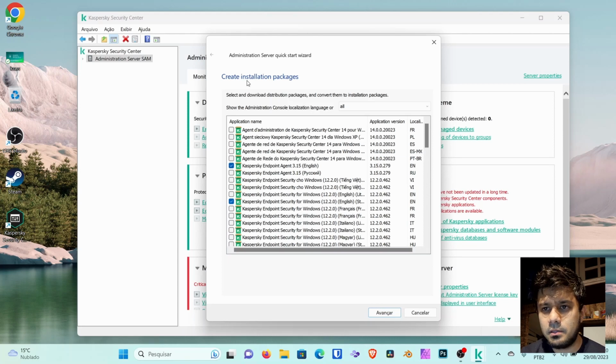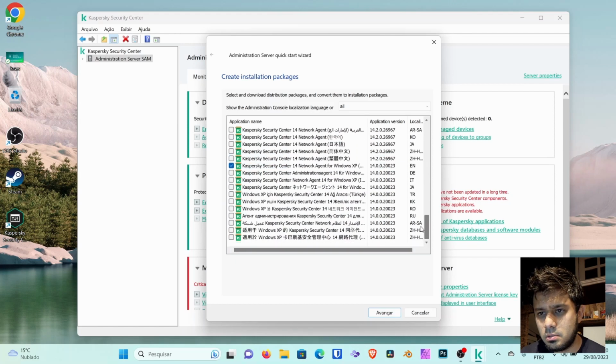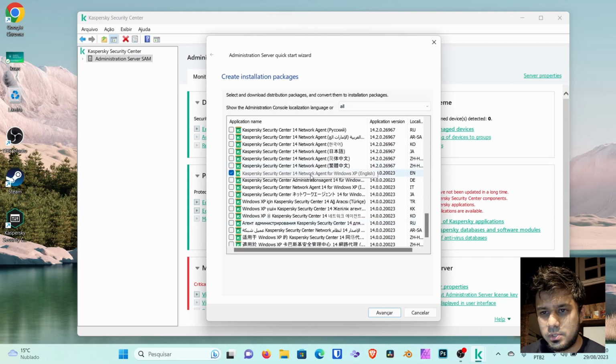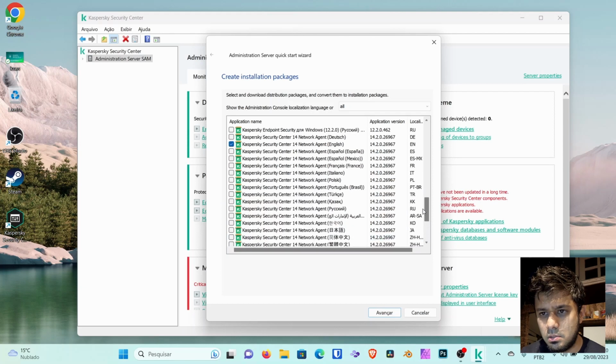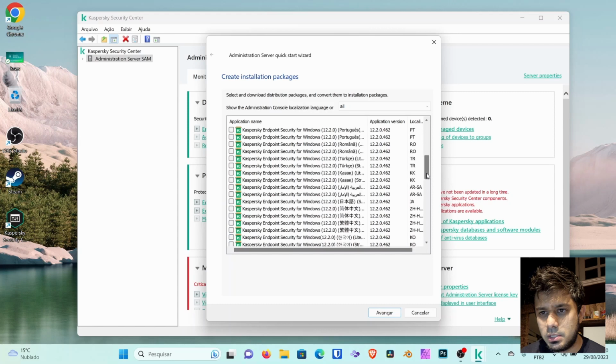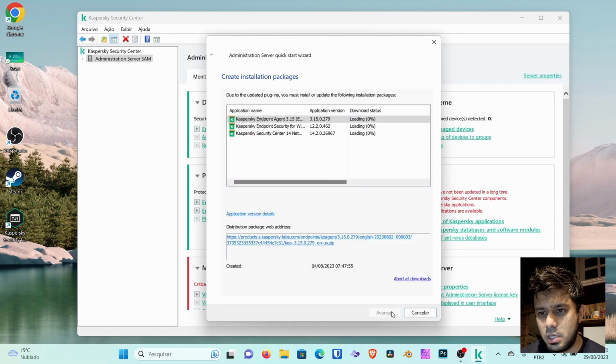And again, create installation packages, the endpoint agent. For Windows XP I don't need this. Yes, my network agent is in English. Okay, next.